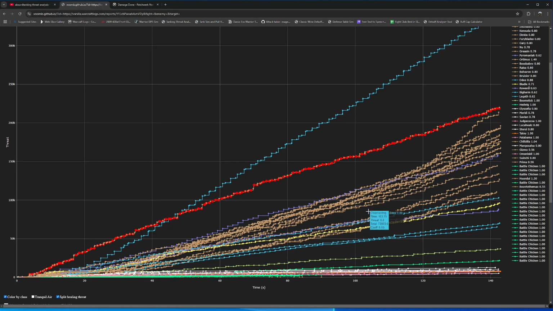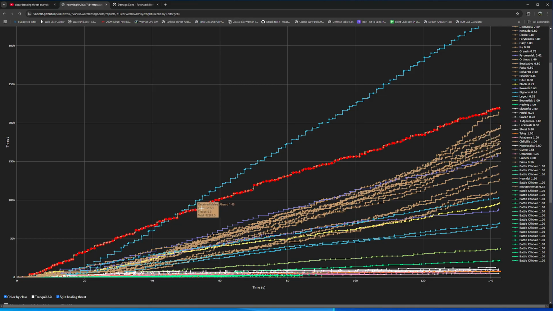So that's Execute. So Execute, just as a sidebar conversation, Execute does a different threat value than all your other abilities. So when warriors start executing, their threat is going to start climbing, and you can see that. They're on a pretty steady pace, and then right around where he enters execute range, which looks to be right in here, you can see all the warriors start climbing. And that's not because they're removing salve or anything crazy. That's just execute. Execute does more threat than standard abilities, even with salve on, even with berserker stance.